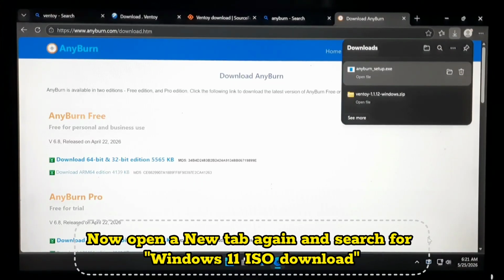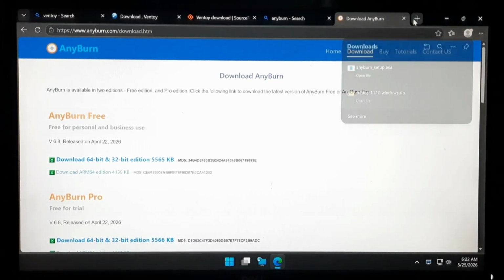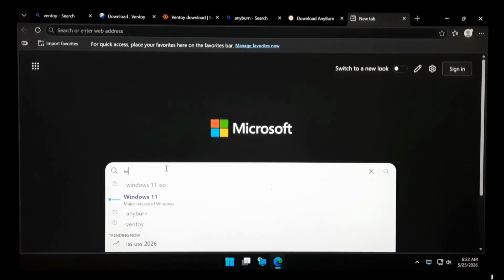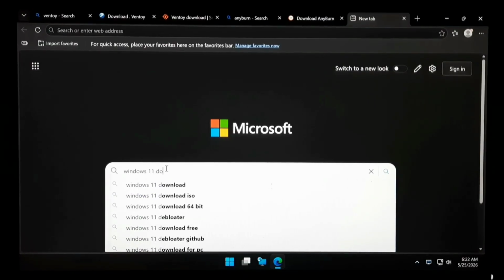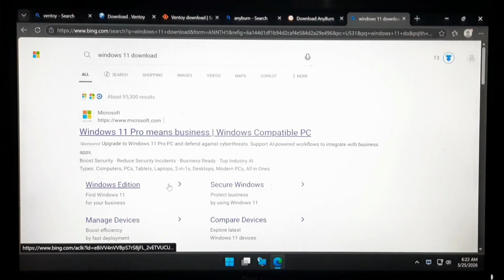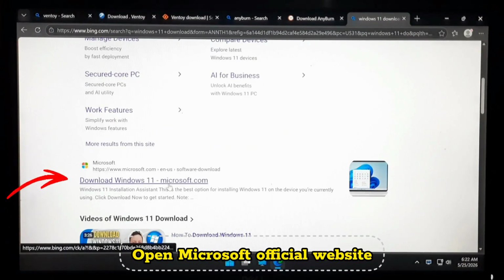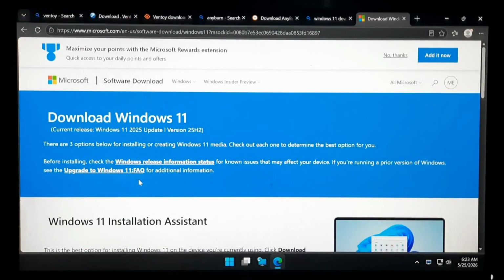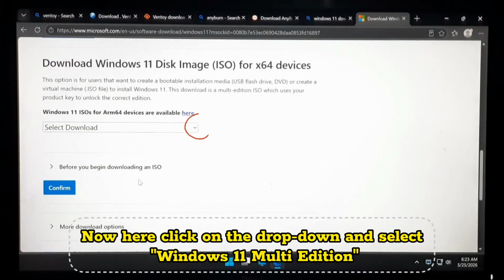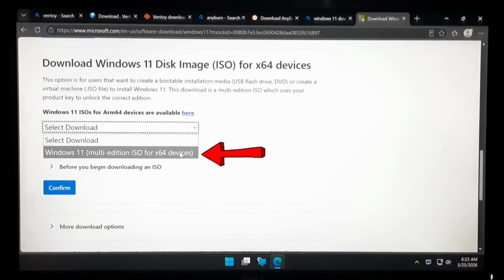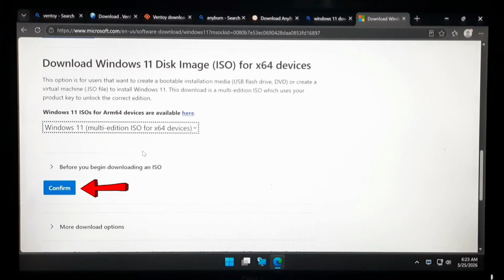Now open a new tab again and search for Windows 11 ISO download. Open the Microsoft official website. Now here, click the drop down and select Windows 11 Multi-Edition ISO. Click Confirm.